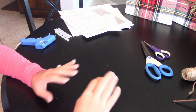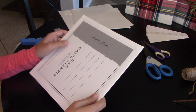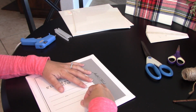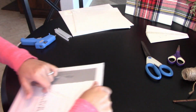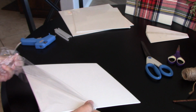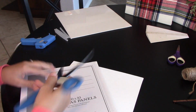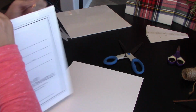Okay, so once you have everything, you want to start by wrapping your canvas panels in the fabric. These have a little plastic covering around them, so I've got to get that off. Probably could have done that beforehand. And yes, I am just throwing that on the floor. Don't worry about that. I will clean this all up when I'm done.